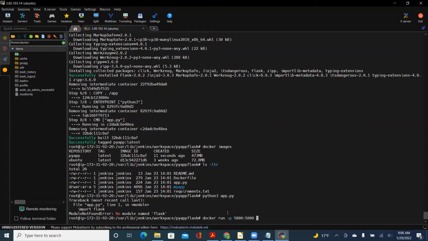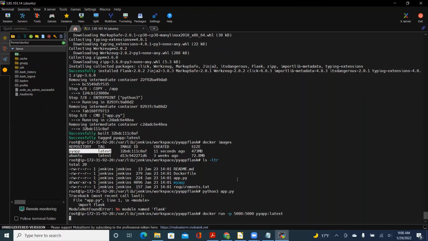Here I need to specify the image ID, or I can also use the repository name colon the tag, which is latest. You can see it here. This is the repository name and the latest tag. So I'll do that.